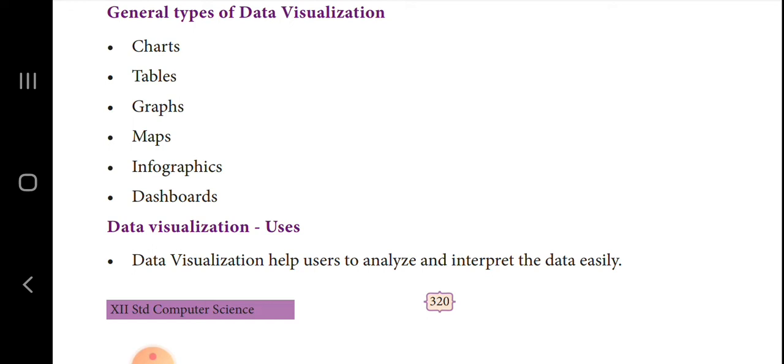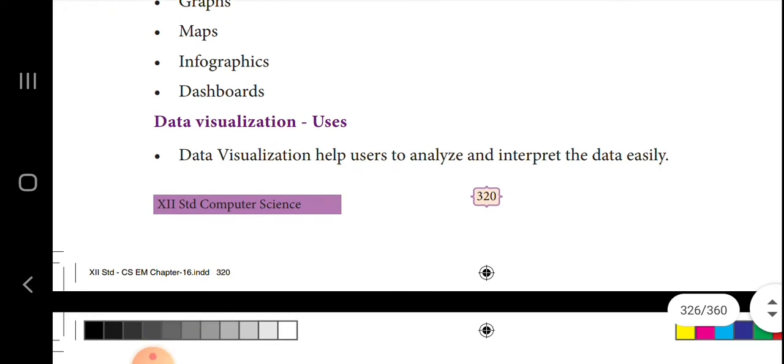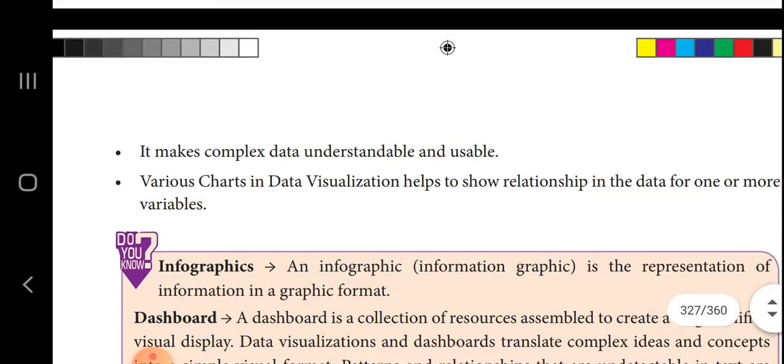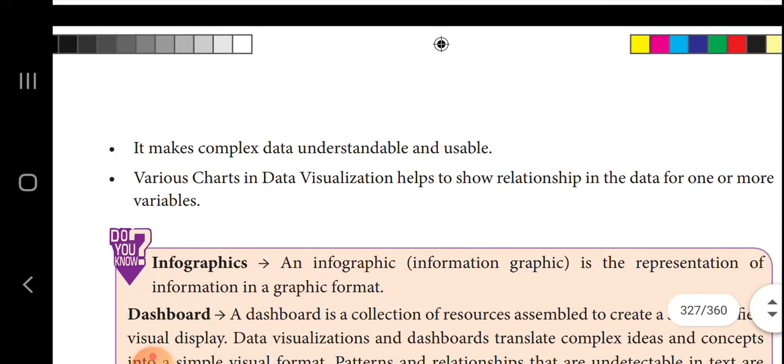When you represent the marks as numbers and then draw a bar chart or any other graphical representation, when you see the chart, you can easily identify in which subject the students scored high marks or low marks. So data visualization helps users analyze and interpret the data easily, and they can find in which subject students scored more marks and in which subject they scored very low marks.